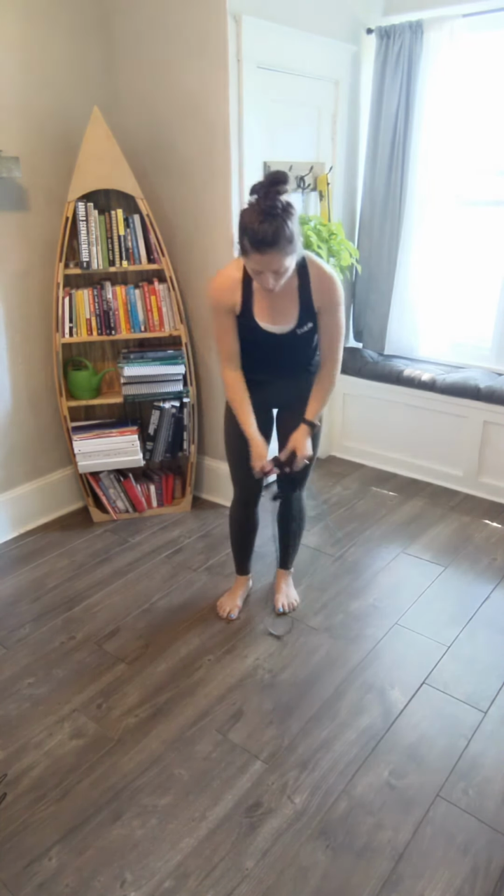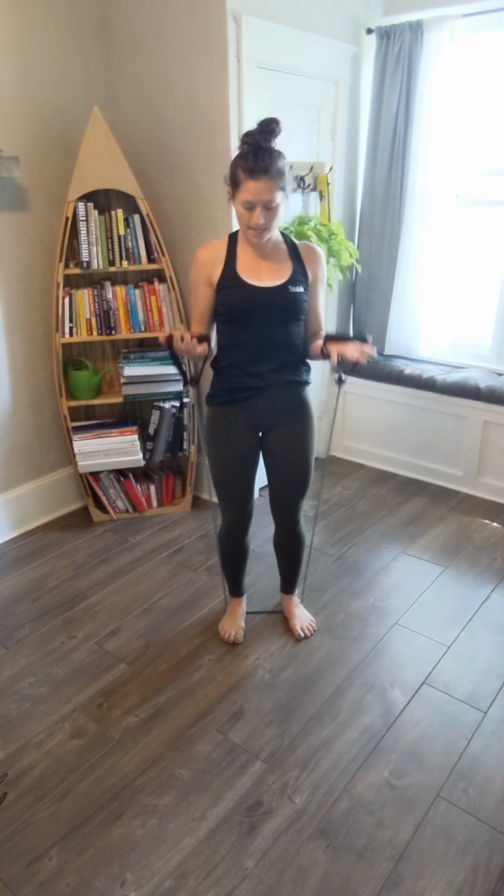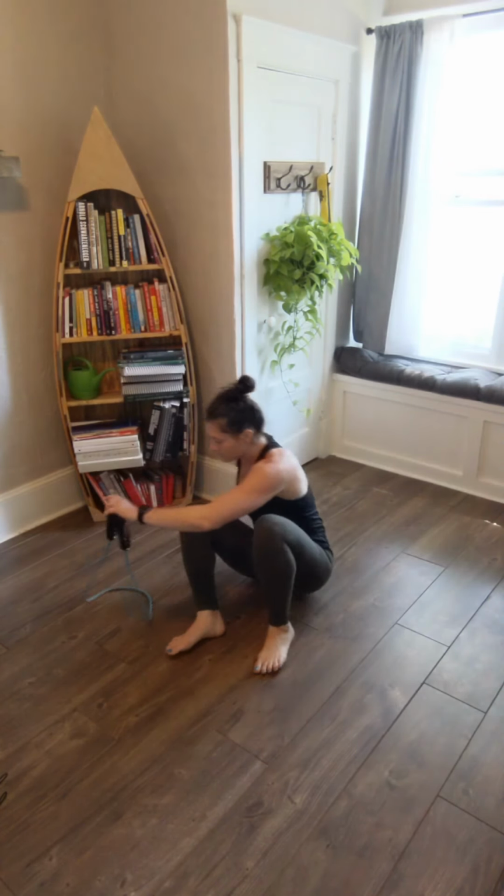Our second move, we're standing on top of our band. We've got bicep curls. So elbows are tucked into our sides, pulling up and down slowly. Taking our time on these. This is a strength workout, not for cardio. And then we make our way down to the ground.